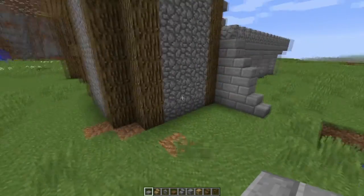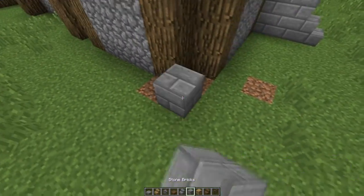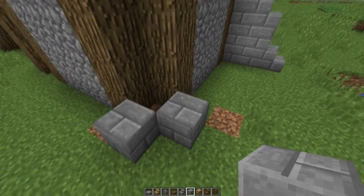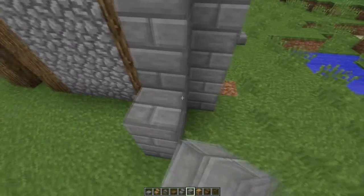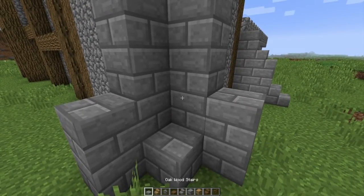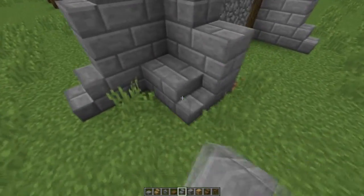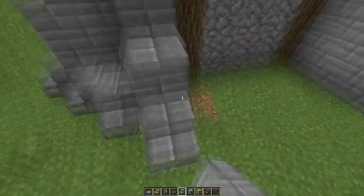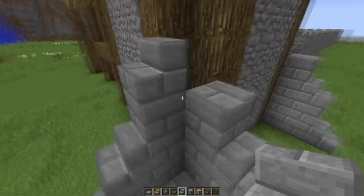Then you do exactly the same on the other side, so right there you go, one on a diagonal way, one on a diagonal way. You build it like four up, just like this, then one, two, one, two. And one last full block, and then you go ahead and take these stairs and place them there, and there. And then you can go ahead and place once more.